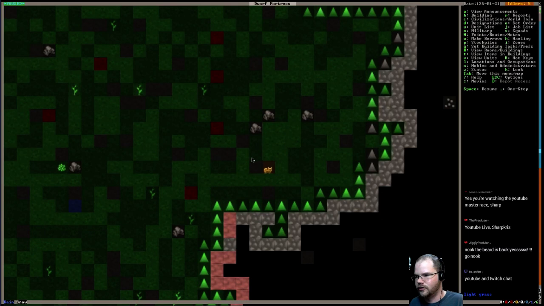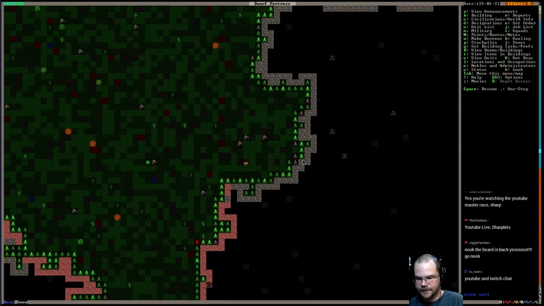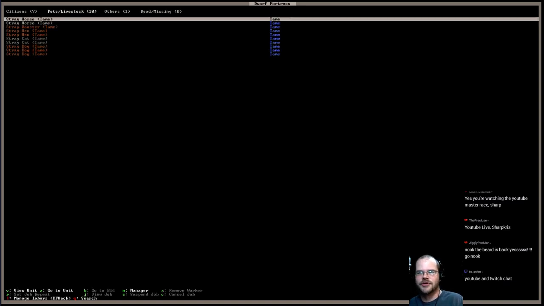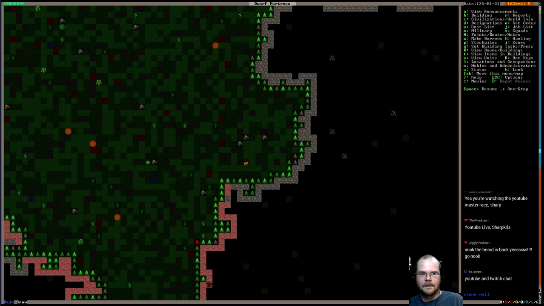We can zoom in. Scroll and zoom in. There's a wombat right there. I don't think he'll hurt anybody. He's just not running around. And dead. Nothing is dead. Year is still young. I'm sure Sean Bean will be in here before too long.